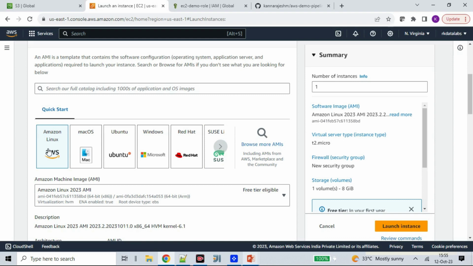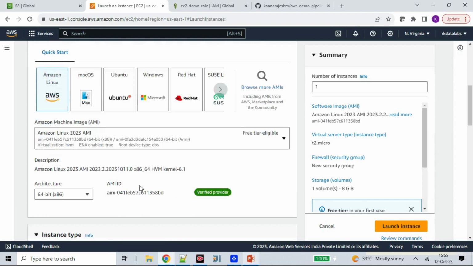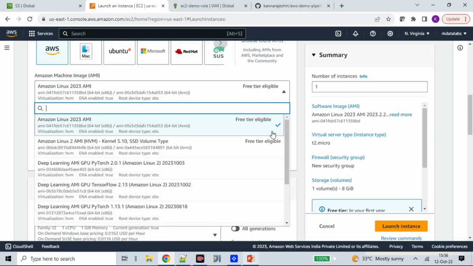So I'm just going to select my default option, Amazon Linux, and then I want to choose, at the moment, the free tier eligible AMI. So basically, what is an AMI? It's an Amazon Machine Image. It is a template that basically has all the software related information, like what all the software is that is required to install in your respective instance. There are a couple of AMIs available, in which I'm going to choose the very easy one and also the most default one, the first option.